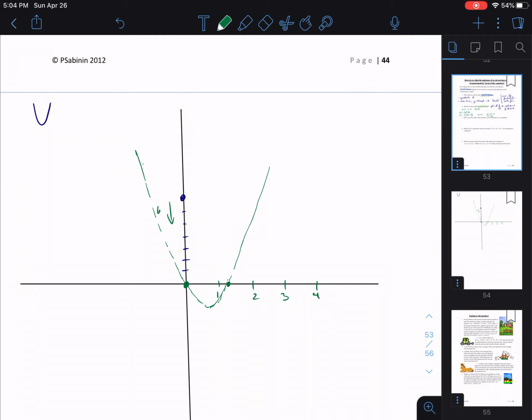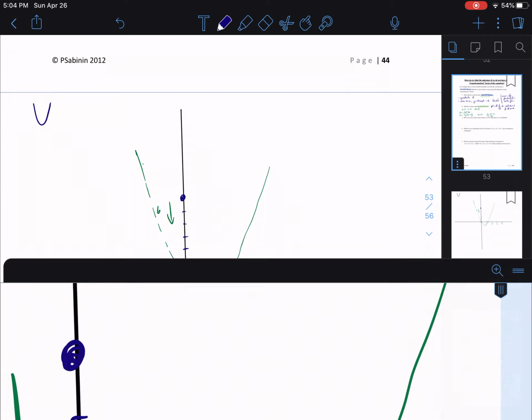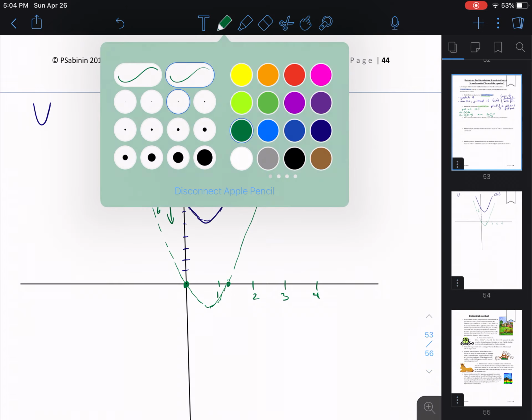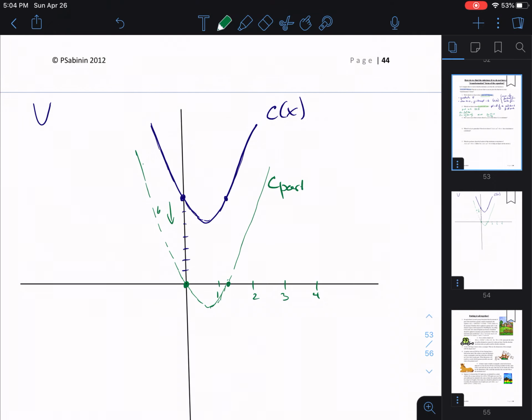So I can kind of figure out, if all I have to do is shift it back up, that this point is going to be here. So at 1 1/3, I'm also going to be at 6. So I can kind of figure out that this function is going to be right here. Right, so that's my c of x. And this is my c partial of x, the partial, where I just chopped off the 6 and shifted it down.